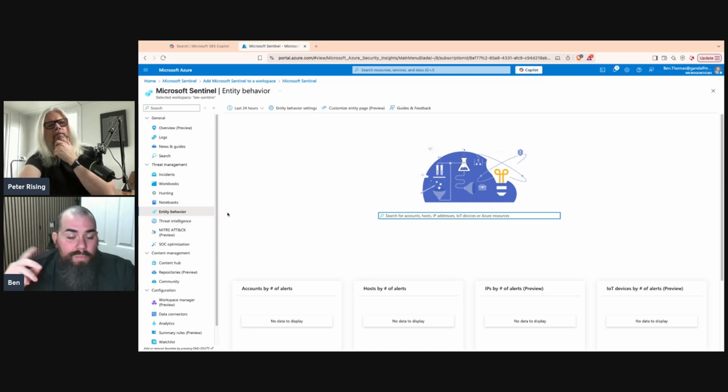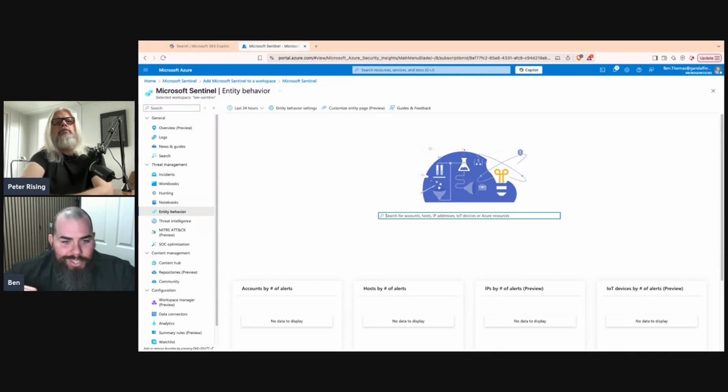And look, they announced some extra feeds recently that go into that to start building up that analytical behavior. The point of this, from an entity perspective, is that if you've got a user that logs in from the same IP address every day for the last 30, 60, 90 days, with this enabled, it builds that picture. So the second that they log in from somewhere else, there's already a risk associated to that, probably from an Entra perspective. But then in here, it'll start going, well, that's not normal.